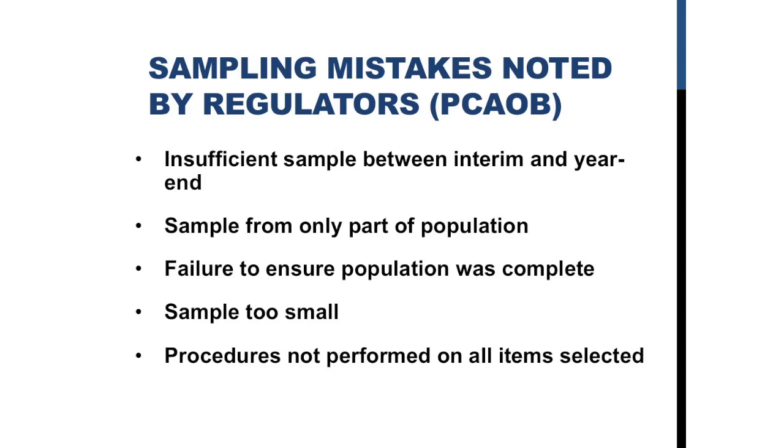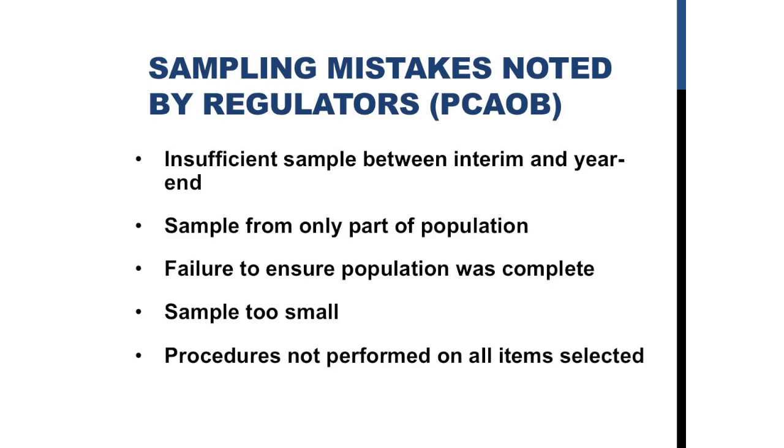I don't want to go ask the controller for 60 invoices. I want to go ask the controller for 30 invoices. And then often the PCAOB has talked about a tendency of some auditors to actually pull the sample of 60, so pull that larger sample, but actually not perform procedures on all items. And this type of error is likely to occur at the staff level, but has enormous consequences for the audit as a whole if it's not caught in the review process, and really for the capital markets.